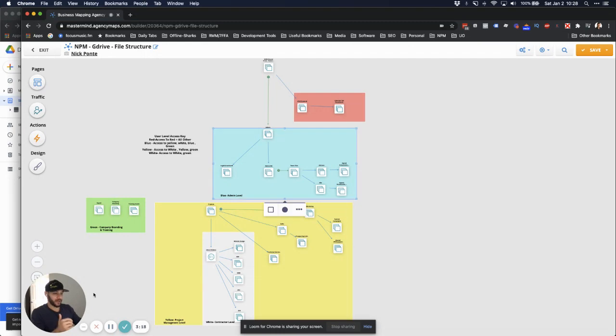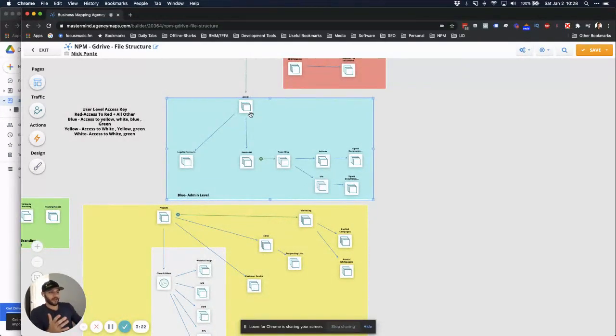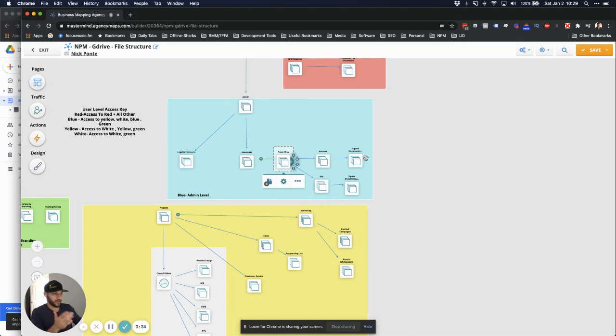Now the next level is the admin level, right? So the admin level, this is somebody that has access to all the legal contracts, right? Somebody that could be sending invoices. They also have access to this folder called the admin and HR folder, which houses the team files, which are the different files for each team member. These are contracts. Maybe they sign for their employment handbook.